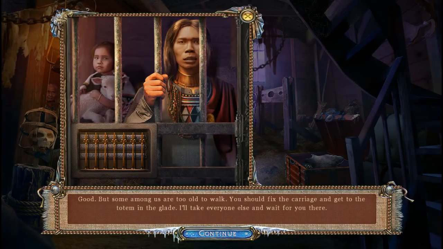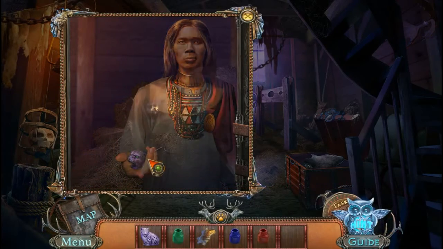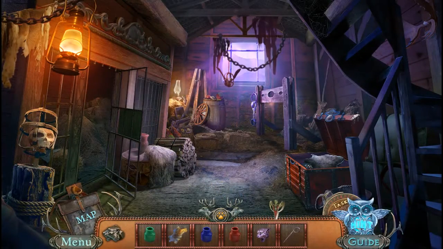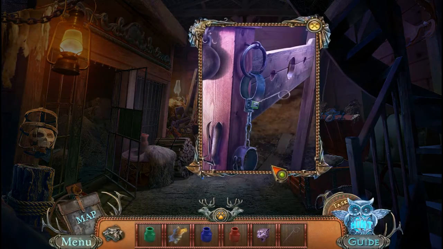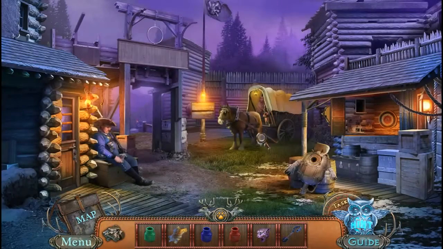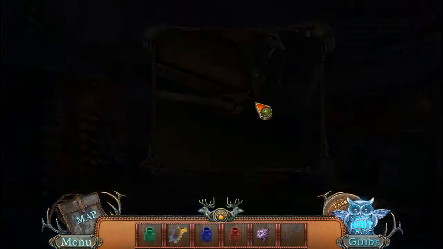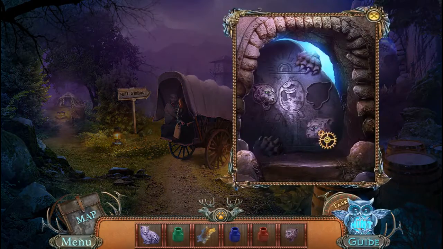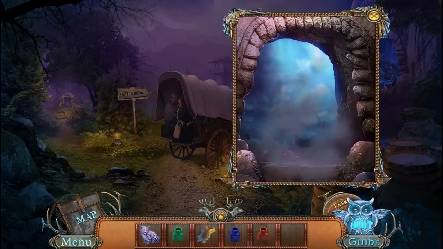Good. But some among us are too old to walk. You should fix the carriage and get to the totem in the glade. I'll take everyone else and wait for you there. Okay, cool. Thank you. Ooh, I want this thing here. Yay. It's a lockpick. Pick the lock. Okay, let's fix this carriage here. Here they are. All ready to go. Bye-bye.